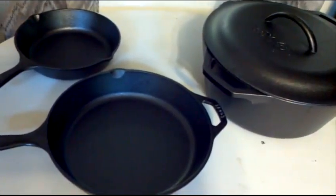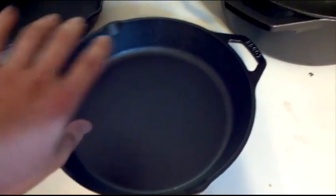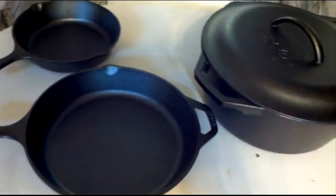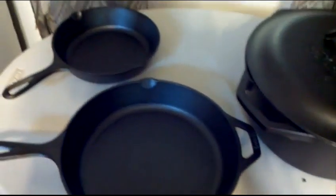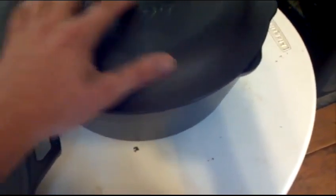If they're seasoned properly — which these ones are, very properly — they're very smooth and nothing sticks to them. But it's kind of an ongoing seasoning thing. When you use them, there are still steps you have to take to keep them good. A lot of people, which I used to do myself, after cooking would put water in it while it's still hot — like after frying bacon, eggs, or sausage. It would knock everything loose, but it took so much more effort to re-season them because you're washing off some of the oil. I didn't know any better. With these ones I've taken extra care — I always rub the oil in, make sure they cool down nice and slow. And they're Lodge, so they're a good brand. They should last my lifetime, and hopefully my kids will use them.